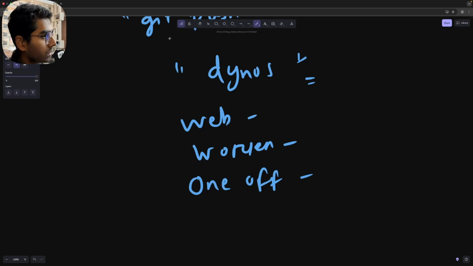So different kinds of dynos were introduced for different kinds of jobs that an application might need to perform. And with this setup, developers did not need to understand Linux containers or process management or load balancing. They just needed to understand dynos, which mapped pretty naturally to how they thought about application architecture.